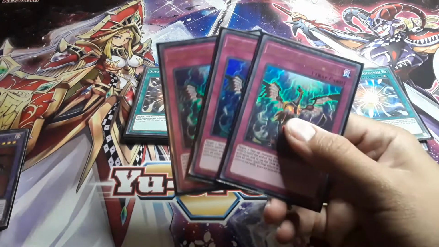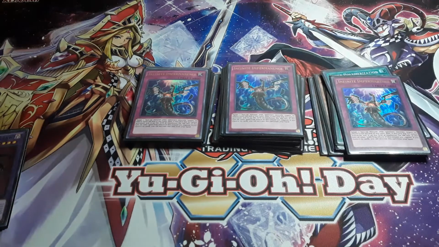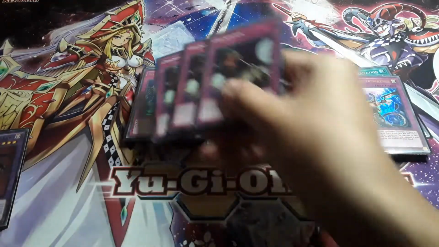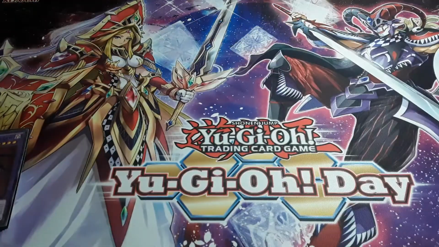Then for the traps, 3 Infinite Permanence, you can replace that with other traps if you don't have access to them. And then 3 Crackdown, a really nice trap card in my opinion. Just being able to interrupt plays is really nice.